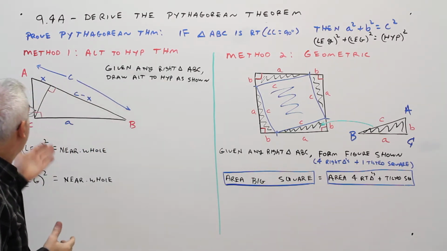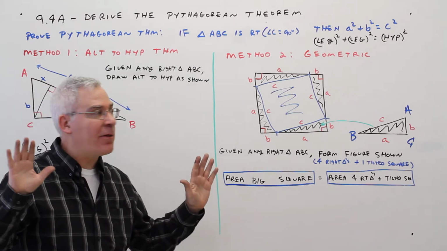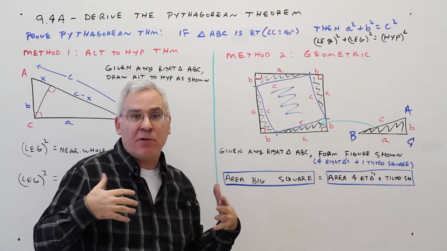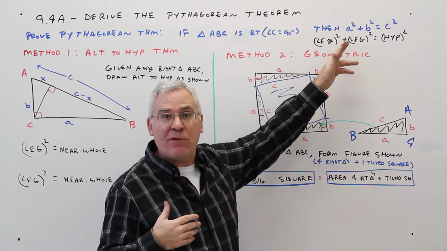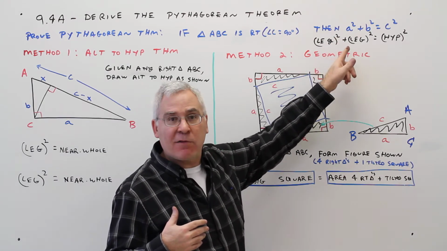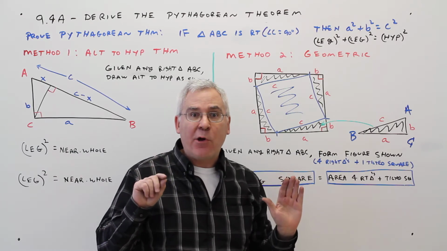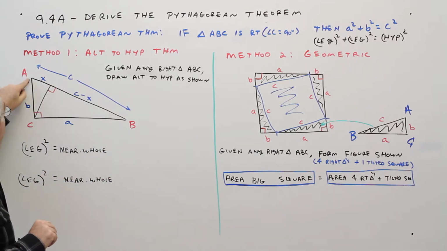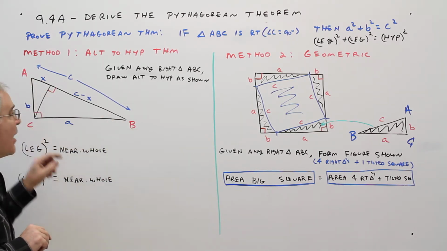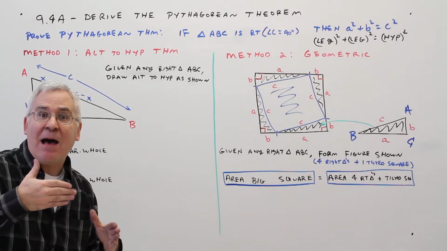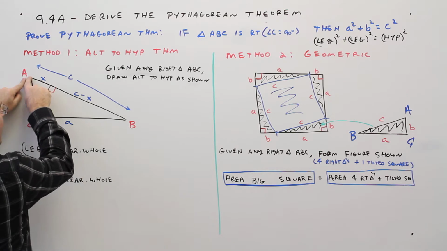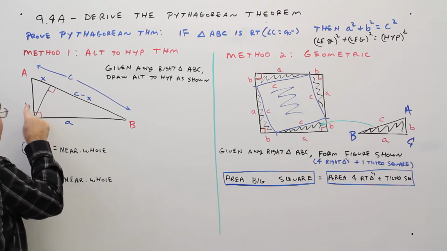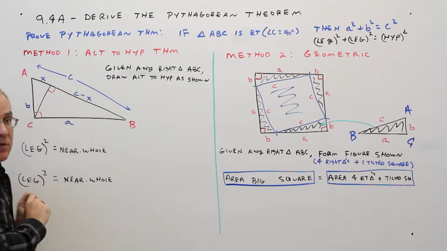It's that important. So the first method, first of all, let's state what the Pythagorean Theorem is. If triangle ABC is a right triangle, we'll say angle C is the right angle, then a squared plus b squared equals c squared, or leg squared plus leg squared equals hypotenuse squared. One note about the notation, we use capital letters for the vertex points, so capital letter A, capital letter B, capital letter C, and then lowercase letters for the sides opposite those angles. So opposite vertex A is small a the side. Opposite vertex B, small b the side. Opposite vertex C is small c the side.